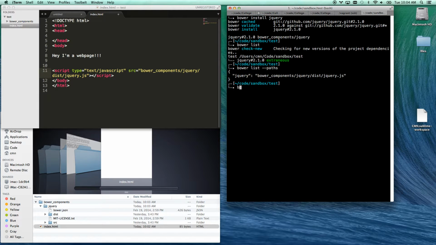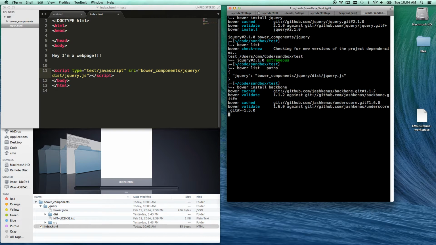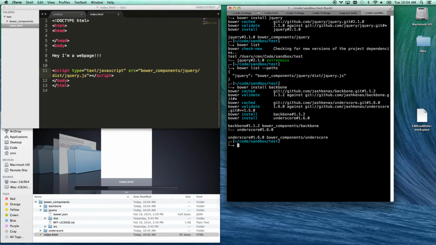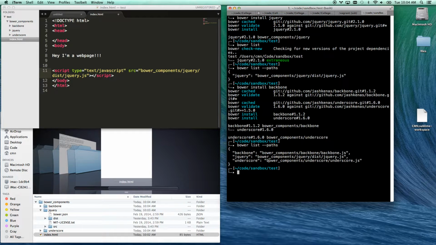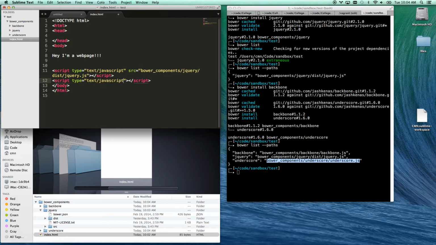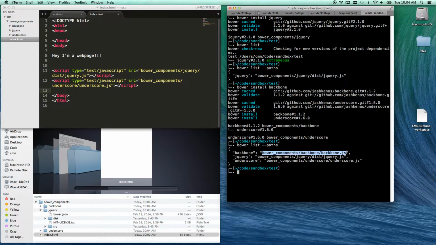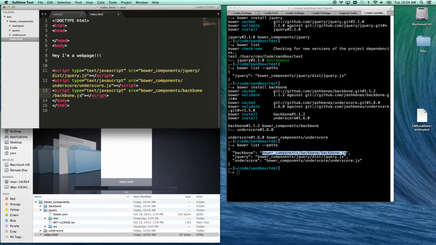Let's say I also want to add Backbone. bower install backbone. It's going to automatically grab Backbone. Backbone has a dependency of underscore, so it's also going to grab underscore.js for me. And now if I do bower list --paths, I've got my one for underscore, got my one for Backbone, and I could just add those all here. So that's the first awesome thing about Bower, is it just gives you a really easy way to install dependencies. This wouldn't have been a complete pain in the rear, but I'd have had to download the zip file, unzip the zip file, put it where I want it to go, and this is just way better.